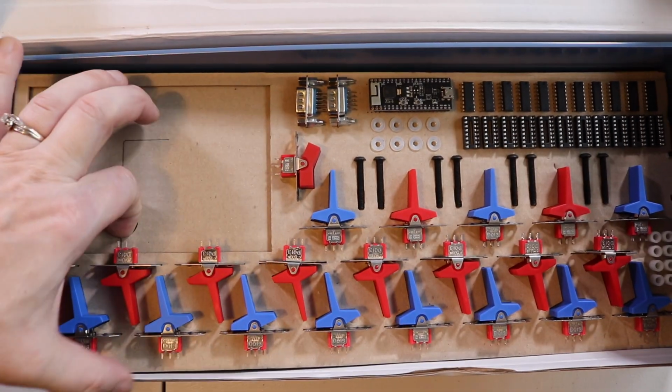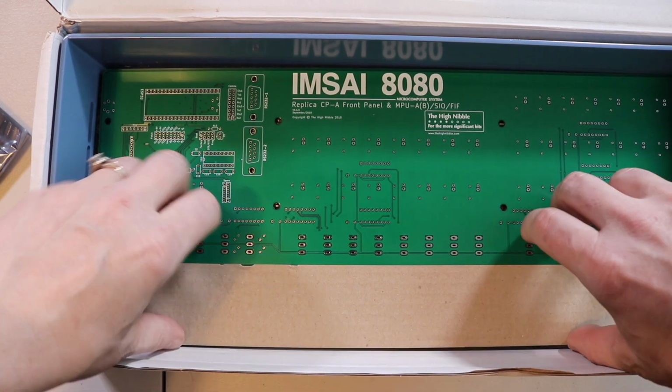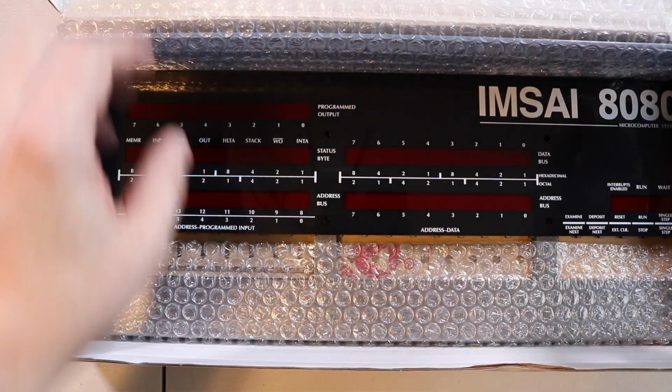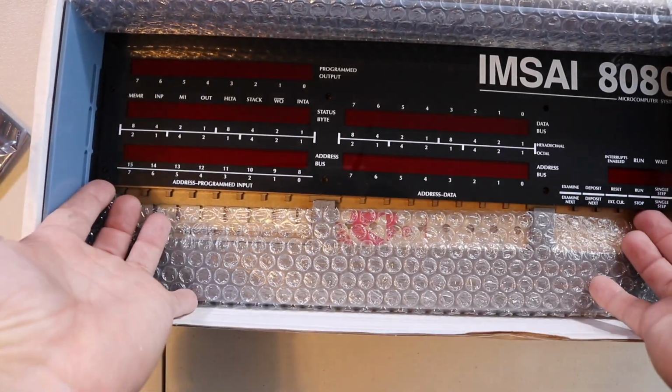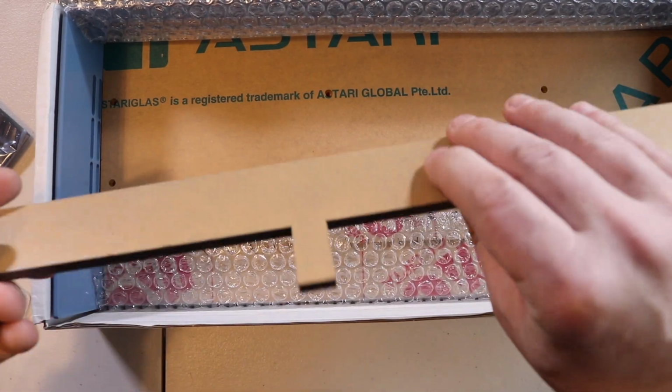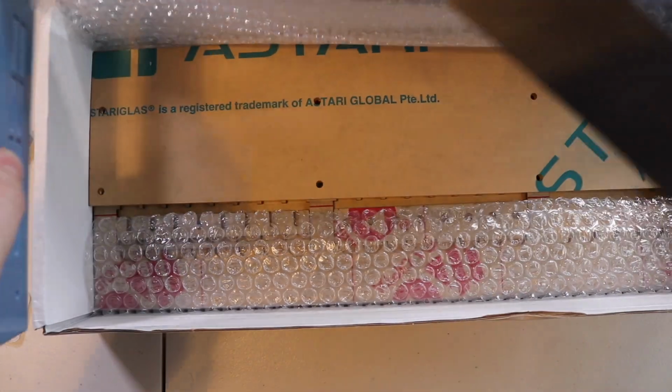Let's see what we got under here. We have the main circuit board. Oh wow, here's the front panel. Like I said, I have not seen this before. That really looks nice. And I believe the rest of these are the pieces of the case here, including the outer shell.